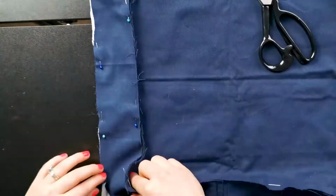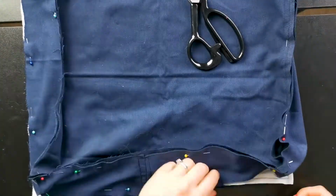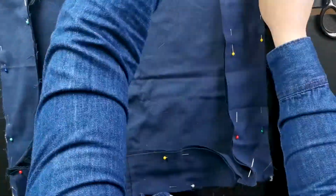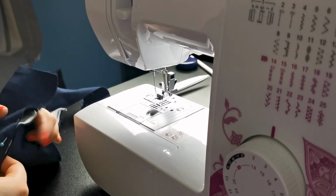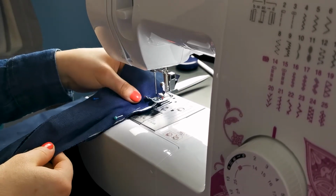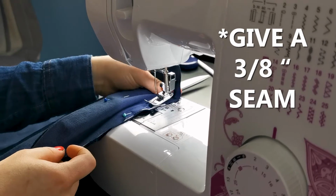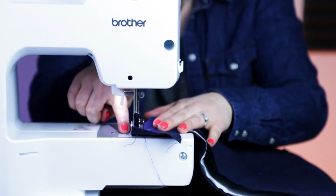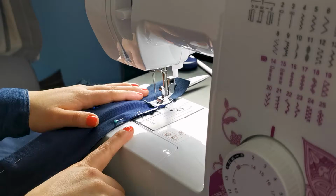Hey, voiceover Sam here to say once you have all of your front, your back, and your sides pinned together, you're then gonna run that through your machine again and sew it all together. Now I'm going to be using a 3/8 seam allowance, and I tried to point it out to you, but it really doesn't come across on camera, which is why I'm here explaining it to you. You're just gonna wanna do that for the whole edge of the bag.